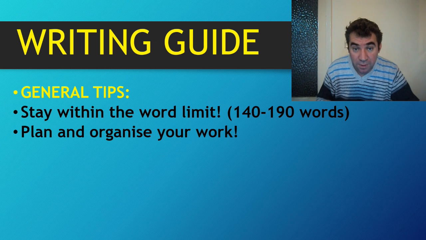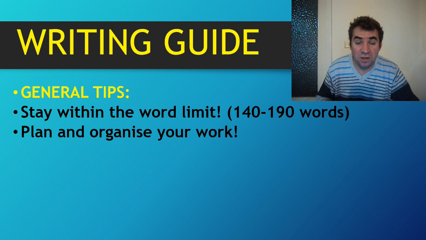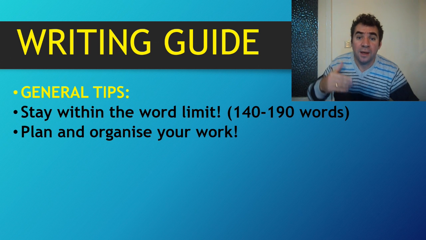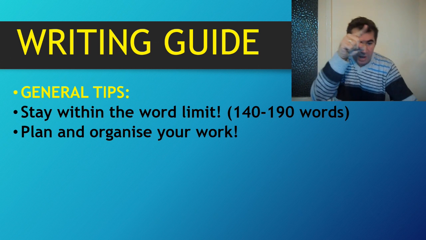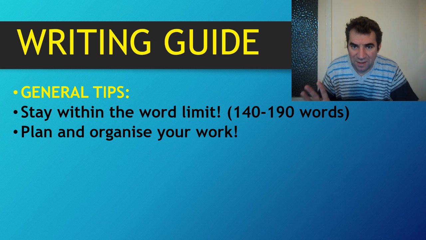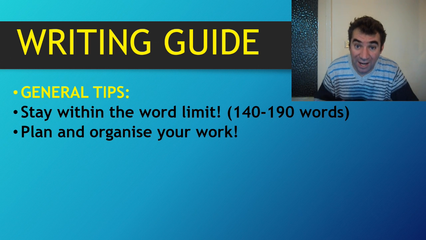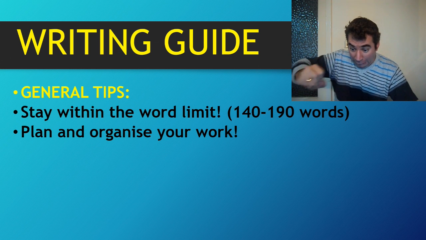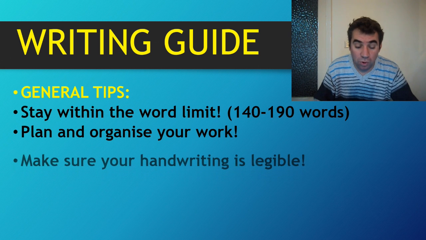You've got time for each of these writings. Spend 4 to 5 minutes thinking about the question, thinking about formality, thinking about ideas, brainstorming, and actually planning what you're going to say in each part of your writing, and then start writing. Because you can't sit there putting arrows everywhere. You're going to lose a lot of marks. The Cambridge examiners are highly trained. They're going to know if you have organized your work or you've just written everything down. You get marks for this. So make sure you're planning.